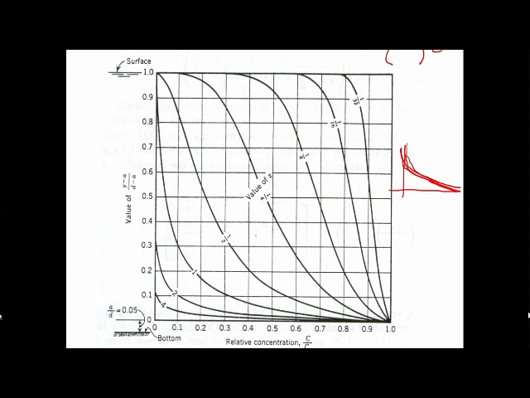Okay. So what you see here is that on your y-axis is the value of y minus a divided by d minus a. So a here is the thickness of your bed layer. There are actually many ways to determine a. Einstein says that the thickness of the bed layer is equal to 2 d90. There are many approaches, but normally the thickness of the bed layer will be given to you.